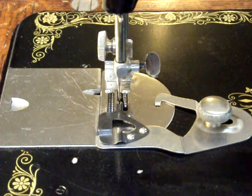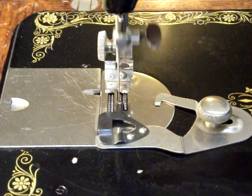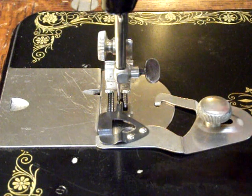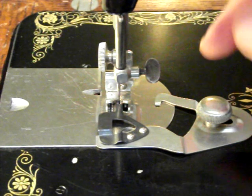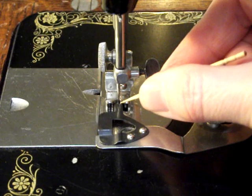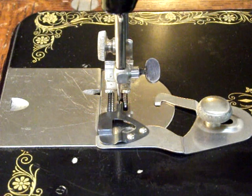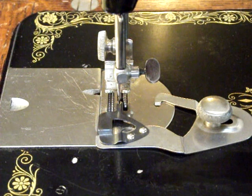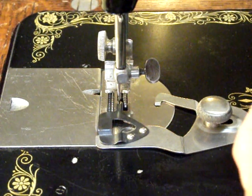The quilting foot is now attached, and you'll see that the needle has clearance, and when the quilting foot goes down it is clear of this front part of the underbraider here. It doesn't come into contact. What the underbraider does is that it attaches a piece of narrow braid or ribbon to the work with the bobbin thread on the underneath, so you can't actually see it attaching when you are working.